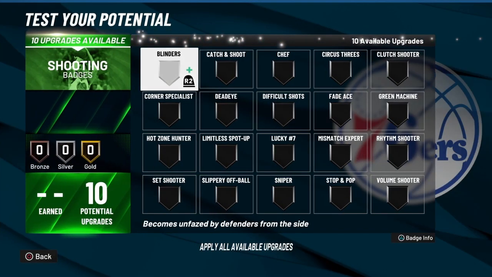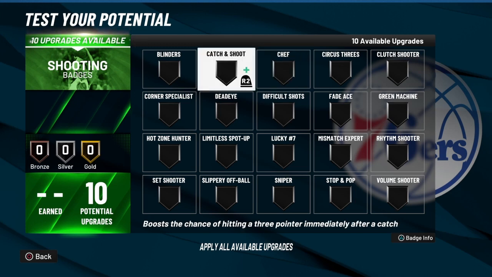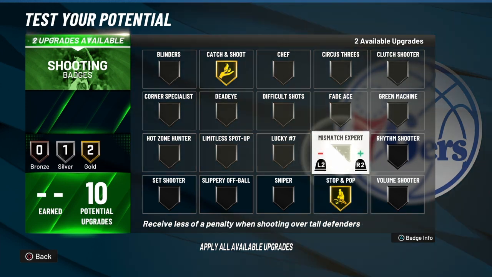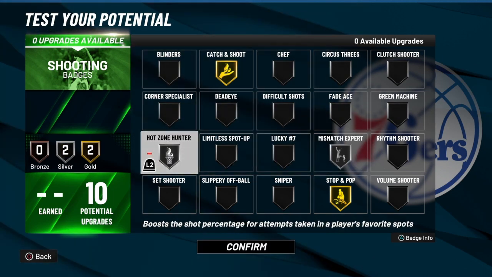Now, we got 10 shooting, right? I'm going to show you guys real shooter player percentage. It would be best to use with this build, but also you're going to have a little bit of shot timing. So he's going to be a great set shooter because he's got the catch and shoot goal, right? And then he does have the stop and pop off of the ball handler. So you're going to be able to create your own jump shot off of the ball handler. And then we're going to give him mismatch expert for silver, and then hot zone hunter for silver as well.